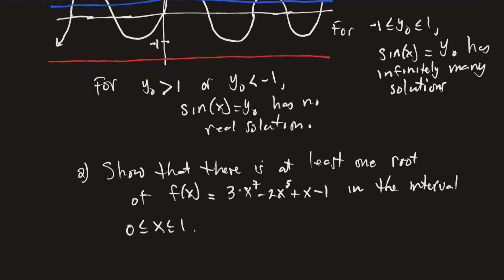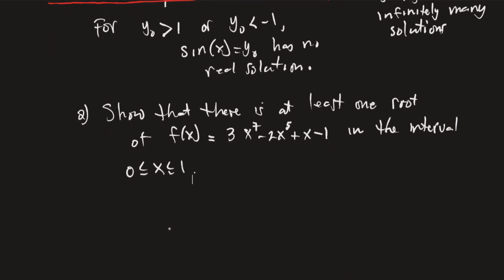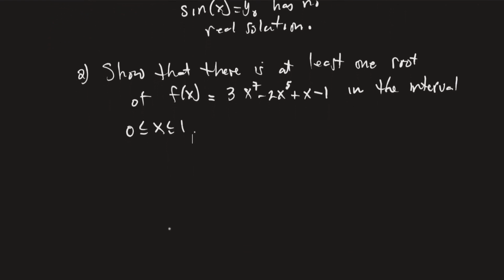So if you're thinking that this is a question that's asking you to find the root, then you're misinterpreting the question. They just want us to give an argument, or to give an explanation as to why there has to be a root of this function between 0 and 1. And let's think about the root finding problem.